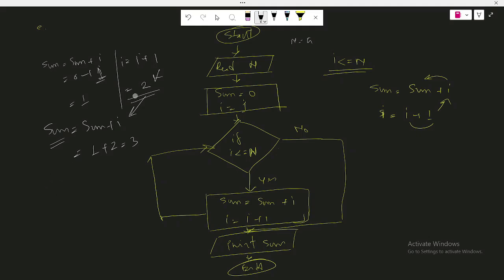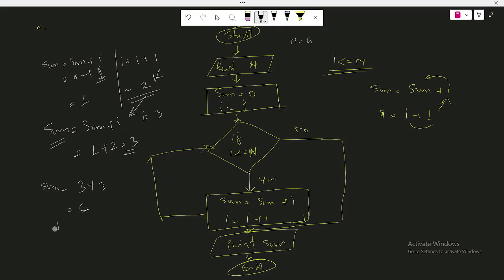After that, I will increase itself again with I equal to I plus 1. Earlier I was 2, then next I will be 3. The new value of sum is 3, plus the new value of I, which is also 3. Now it is 6.